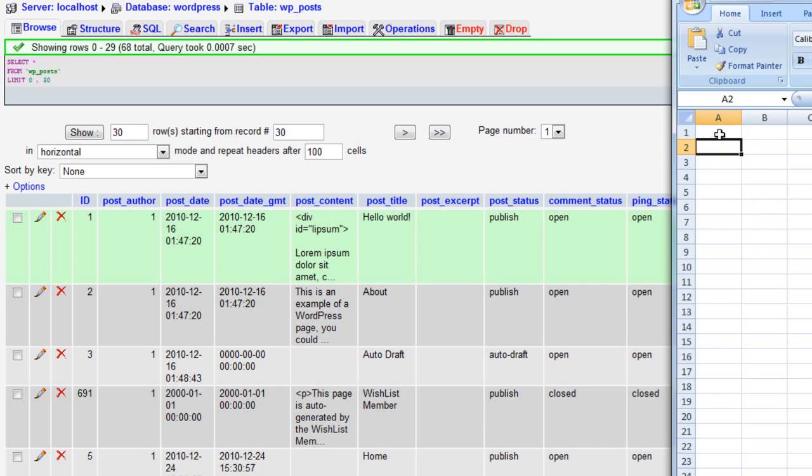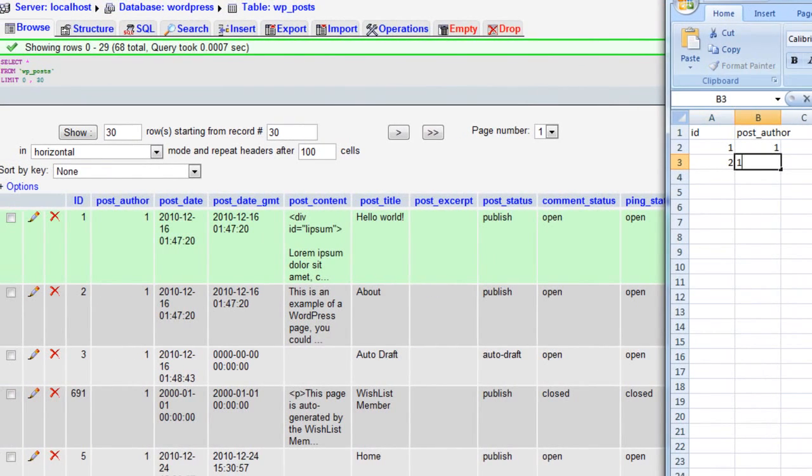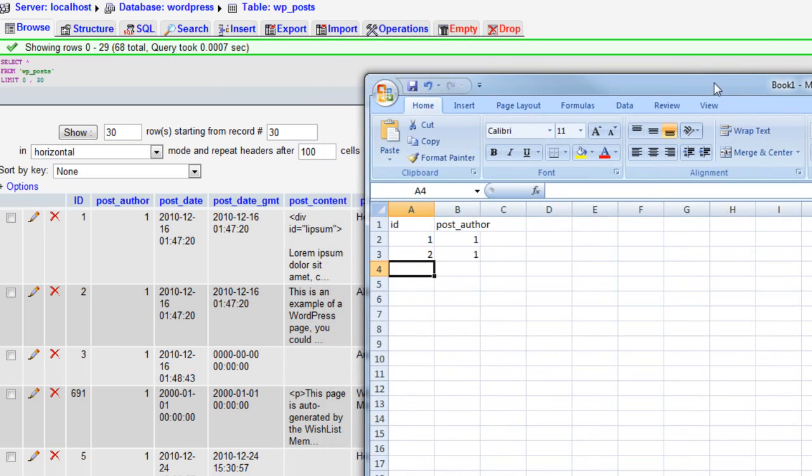If we were to put ID and post author, and then fill in an entry, we would have 1 and 1, and to mirror our database, we'd have 2 and 1, and on down the line. And of course, we could go all the way across with all our columns. But as you can see, it's exactly like an Excel spreadsheet.